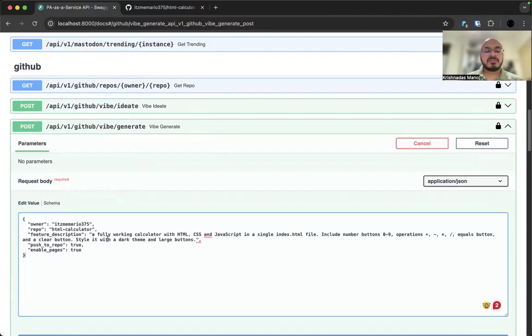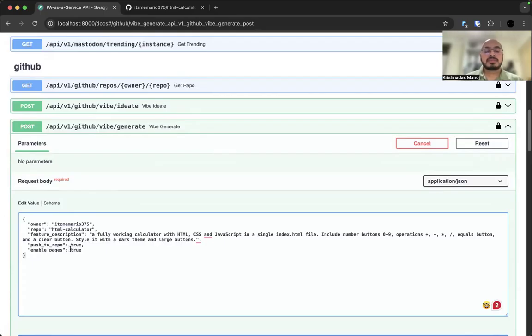I'm giving a payload of a fully working calculator with HTML, CSS, and JavaScript as a single index.html file, and basic calculator functions and digits are to be shown. And two flags are actually set here: one is push to repo, which is set to true, and enable pages, which is set to true.